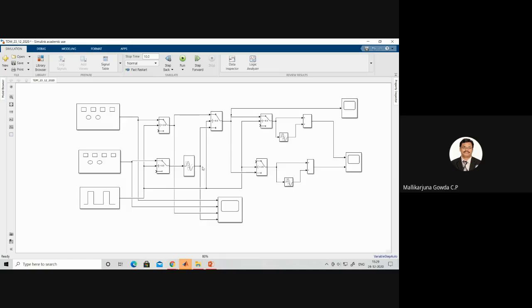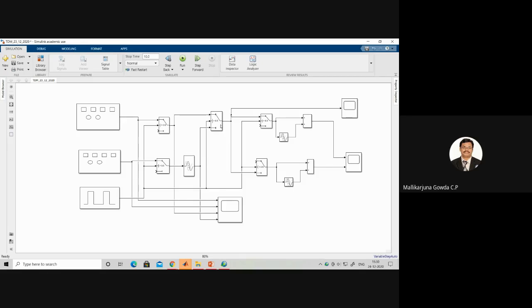That will be fed to the third switch. The output of the first switch is connected to the first terminal. Then the output of the second switch's delay element is connected to the third terminal of the switch, and the clock is connected to the middle terminal. So this is my output of the DPSK, TDM.